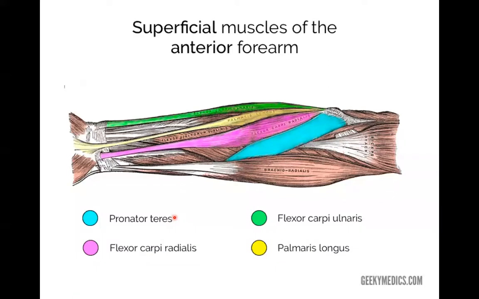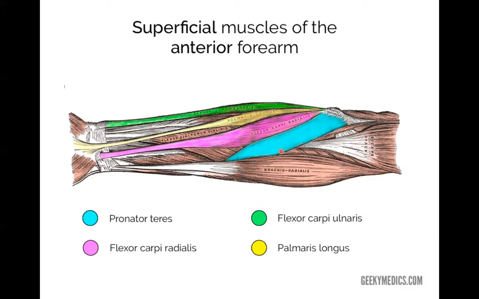So now we're looking at the anterior forearm. And on this anterior surface is where we're going to find flexors, muscles that reduce the angle at a joint. So these are all going to be flexors with a couple of exceptions. So here's brachioradialis, which is on the radial side, the thumb side. And here's the insertion of biceps brachii on that radial tuberosity.